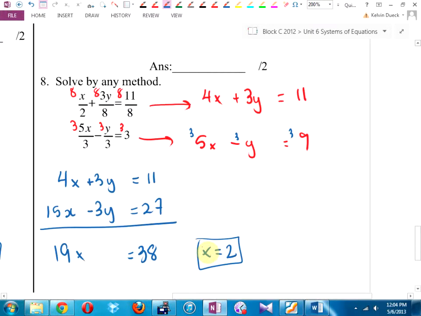I can figure out what y is. If I go back, I'm going to erase the 3's for a second. If I go back to that equation, what's x? 2. 5 times 2 is? 10 take away what equals 9? I think I can do that in my head, and I'm pretty sure y has to be 1. It was 2 comma 1, right? I hope? Yes. There you go.